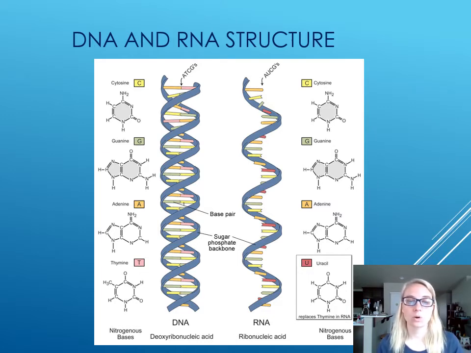Now, in eukaryotic organisms, the DNA was housed in the nucleus, and the RNA, the mRNA, was transcribed in the nucleus, traveled out to the ribosome, which was made up of ribosomal RNA, and the tRNA was used to bring the amino acids to the ribosome. So that was how you learned it in general bio with your eukaryotic cells. Prokaryotic cells have the same molecules, the DNA and the 3 different types of RNA. There's just not any division location-wise because there's no nucleus. So DNA and all the RNAs are kind of hanging out in the cell in that space.